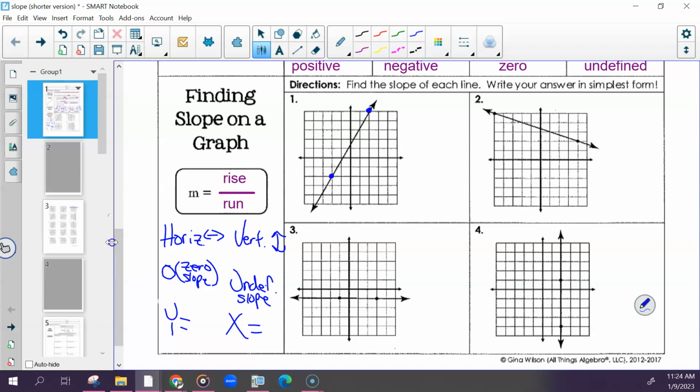To keep them straight, I always say, think about when you get up in the morning, usually you sit up before you get out of the bed, unless you're one of those people who roll out of bed. Usually you sit up, you rise before you get out, run. But you can think about it like that. Right? And then we just count. So after you have your 2 points, count your rise straight up or down first. Once you get the hang of this, you don't need to actually do this. I'm just showing you how I'm actually counting the units. So we're going up 1, 2, 3, 4, 5, 6, 7.